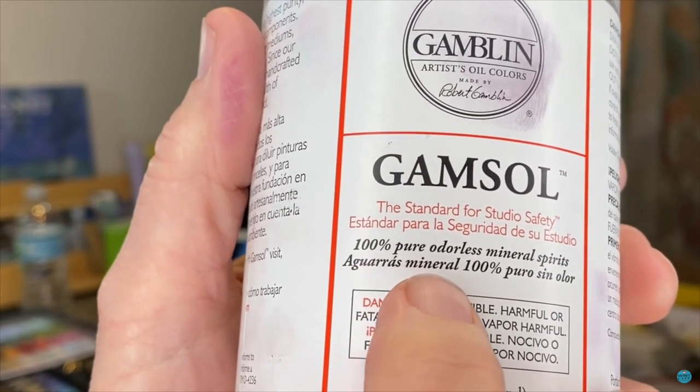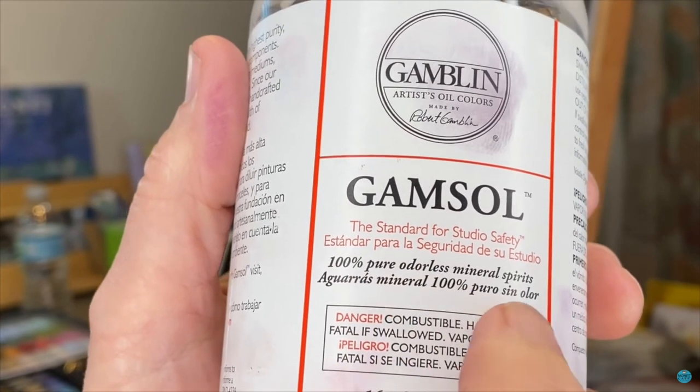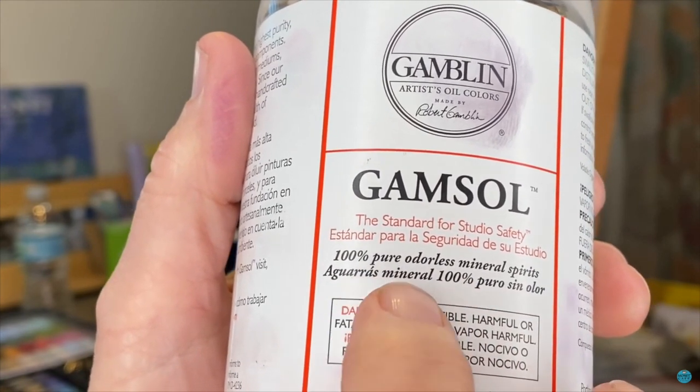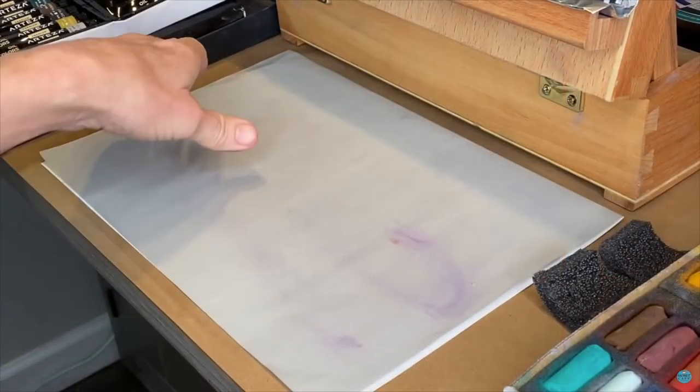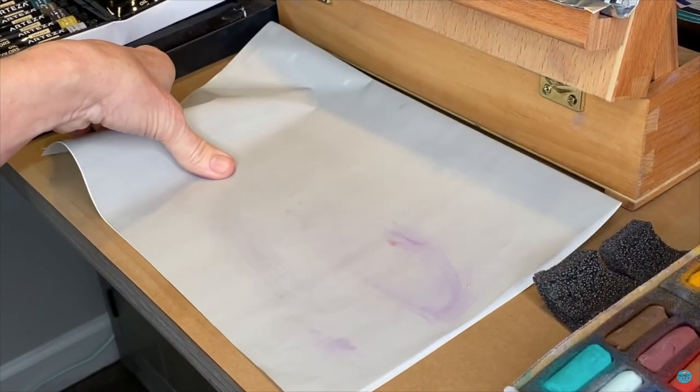I actually had only used water-soluble oil paints before. So if you're a little funny with chemicals, this is odorless, but someone warned me, be careful, make sure you do have ventilation when you use this stuff.